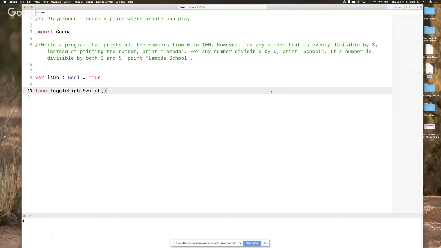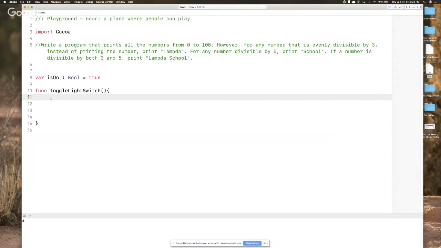And again, when you're coming up with these function names, make sure that they're super clear, because if you are a programmer and you come into a new company and you're trying to learn their app and learn how things are working, you would want to see really clear function names. So don't feel bad if the function name seems a little bit long. As long as it's clear what the function is doing and what it's being used for, then we're golden. That's what we want out of a function. So I'm going to say function toggle light switch, okay?